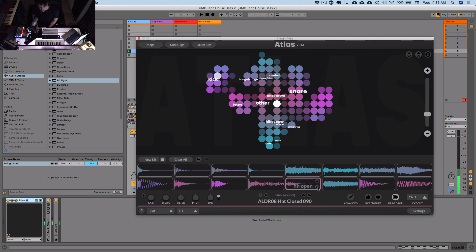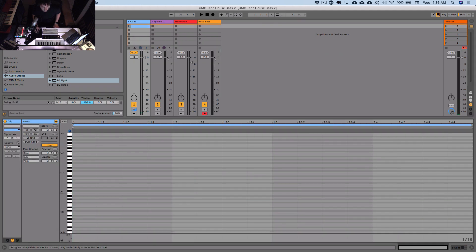Got a pretty good kick, a slightly weird hat — maybe too long, I'll shape it down a bit, probably too loud as well. Weird clap, a bit too tight, a bit too long. That's quite good, check that a little bit as well — quite crunchy. Yeah, that's pretty much all I need.